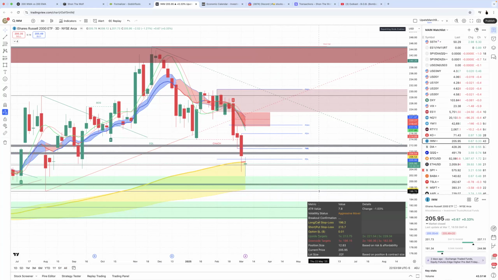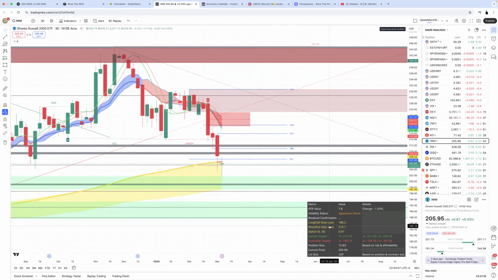So right now I have the IWM chart pulled up, and I just want to show you what I upgraded in this ATR tracker. One thing I did was reorganize it, so it is in a different order format. Where we had long stop loss originally, I put long and then call, so that people brand new to trading, when you see the word long, know that just means a call, or you're expecting the market to go up. And then short, I put short put stop loss, right? And then here is the option contract stop loss.